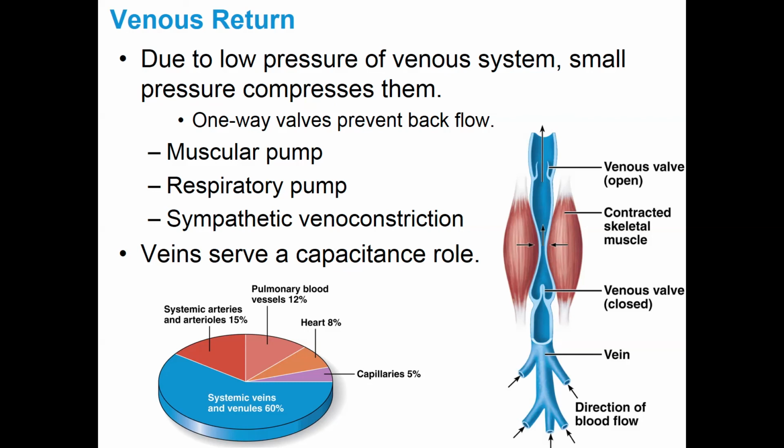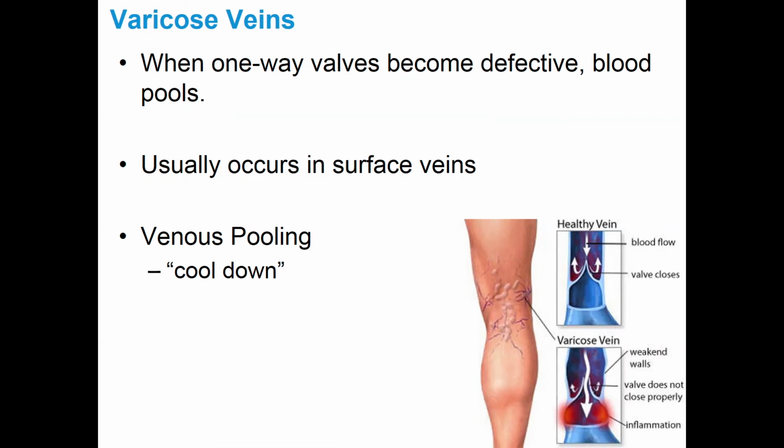Now that said, remember that we're turning over the blood once per minute, so you're turning over all 5 liters every minute, but most of that stays on the venous side, because you don't need to deliver a ton of oxygen at rest because your tissues aren't that active. So a lot of the blood's on the venous side.